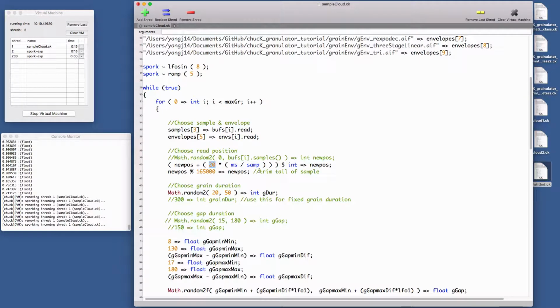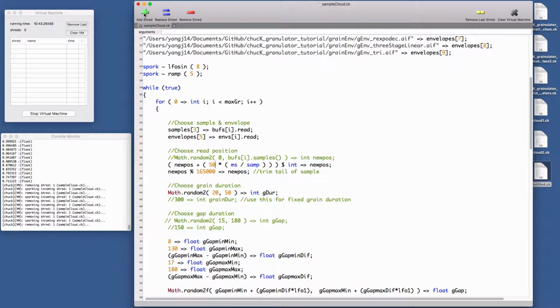Let's even go faster than that. Let's see what 30 sounds like. Maybe even faster than that. Let's see what happens.